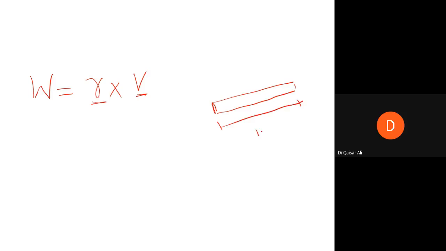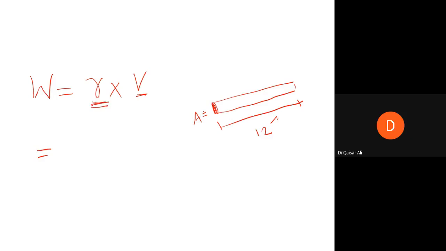Okay, the weight is calculated in this manner. You know that weight of a material is calculated from its weight density gamma into the volume, because this gamma is in pound per cubic foot and this is in foot, so you can calculate the weight. Okay, for 1 foot length of a steel bar, this is 1 foot, 12 inch, and it has a diameter D and area A. So this will be like this.